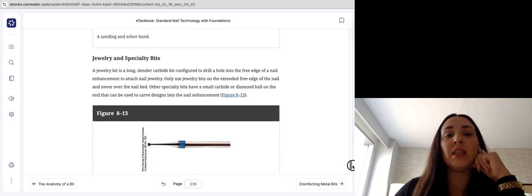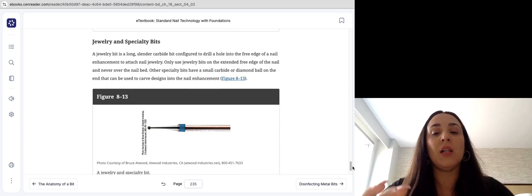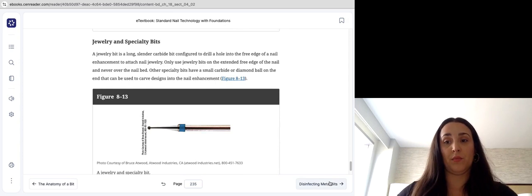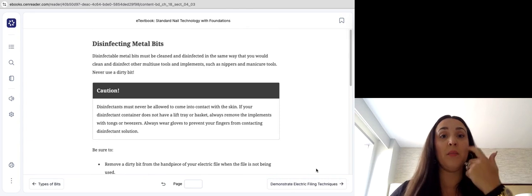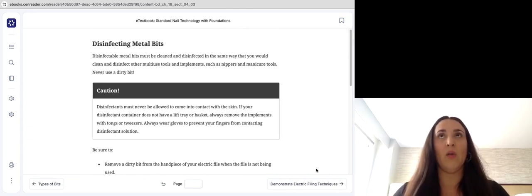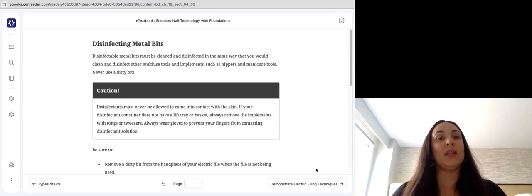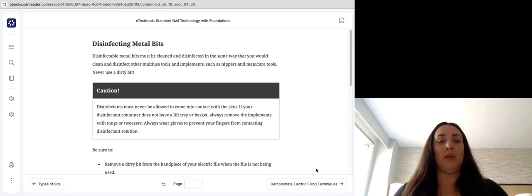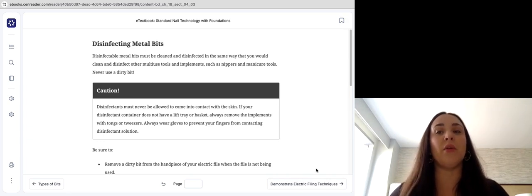Jewelry and specialty bits. You have to be careful with these. If you're going to make a little hole, it will have to be on the free edge, not on top of the nail bed. Disinfectant metal bits. You will disinfect them as you disinfect your implements. By now, I'm pretty sure in your class they have already shown you how to clean and disinfect your multi-use implements, and that's the same way you are going to clean and disinfect your metal bits.